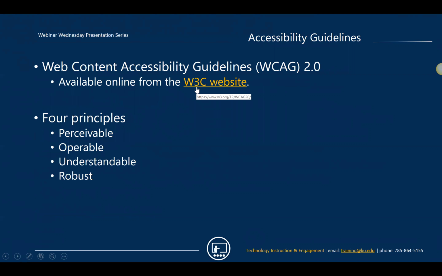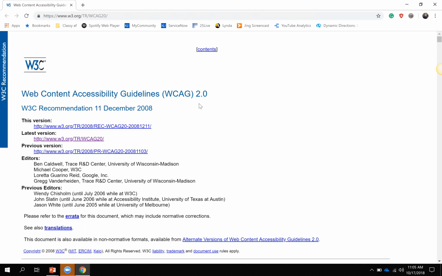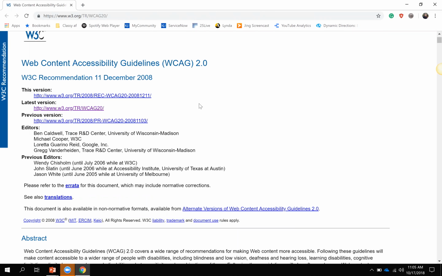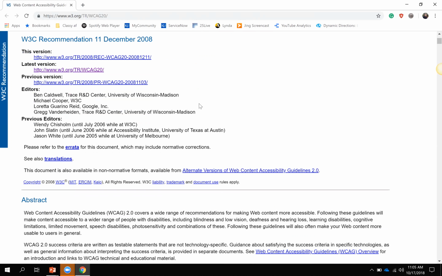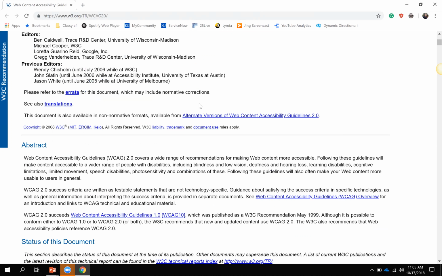So the Web Content Accessibility Guidelines, or WCAG, as people say, because it's shorter and easier to say, that is basically the blueprint for making online resources accessible, and it's the standard that is used internationally to create resources so that people who make assistive technologies can also code to this and know that their assistive technologies will work with the things that people have created who have followed this standard.